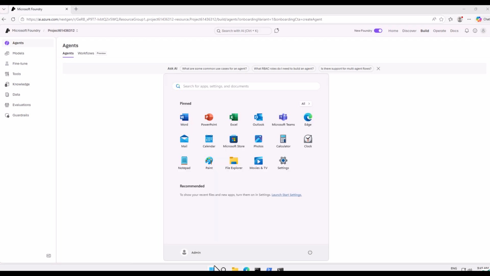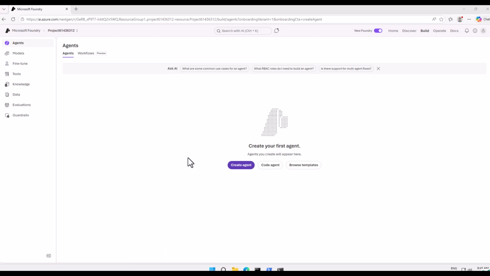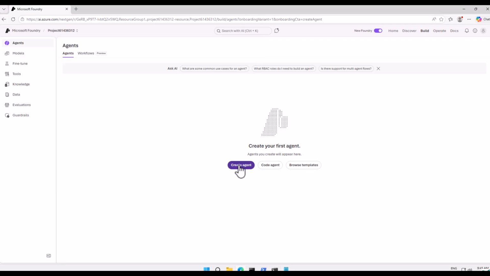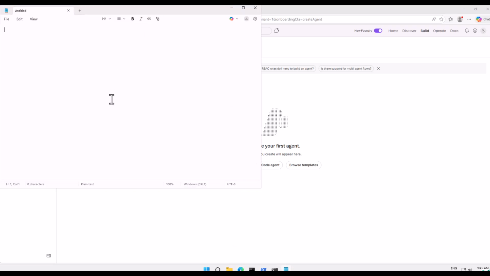So let me open a notepad here. One way to create my agent is to click here and do everything, okay? But instead of that, most of the time we'll be using code in order to develop our application. So what I will do is use Python. We are going to create an agent at runtime. We'll also see how we can delete it, and how we can add instructions to our agent, okay?